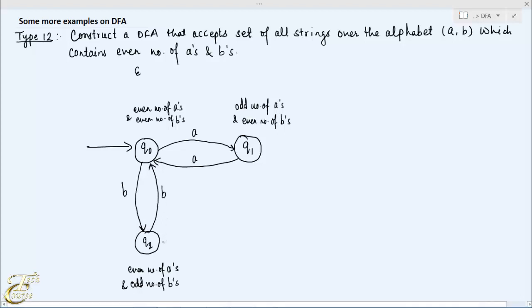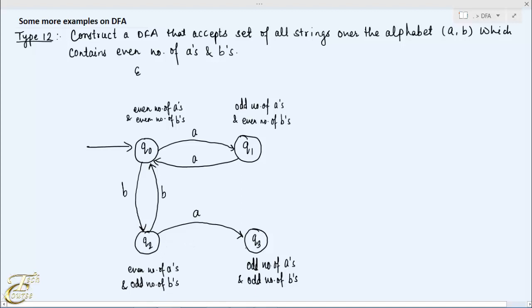Now, what if the machine reads a symbol a in the Q2 state? In that case, the number of a's becomes odd and the number of b's does not change, therefore the number of b's is also odd. So we make a new state Q3 that represents an odd number of a's and an odd number of b's, and switch to that Q3 state on encountering the symbol a from the Q2 state.